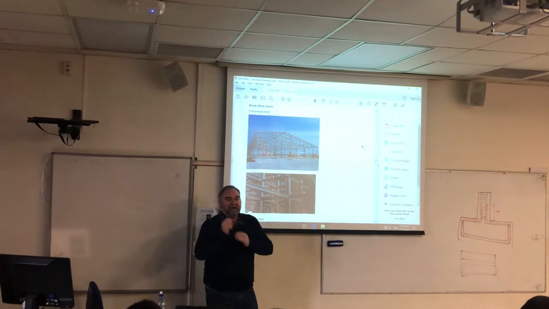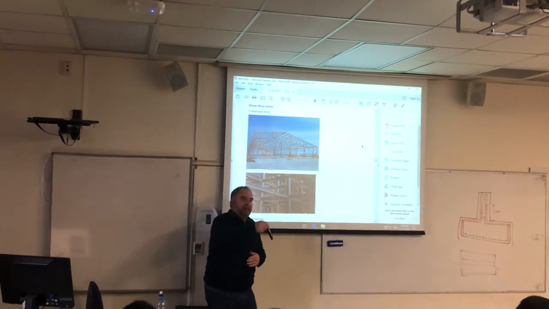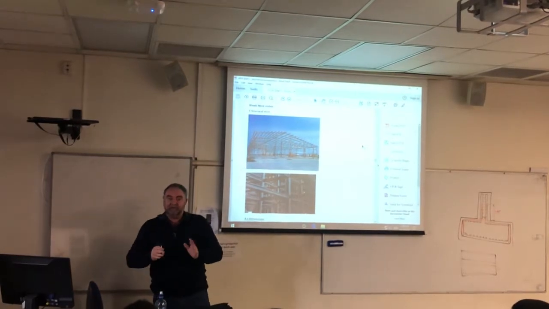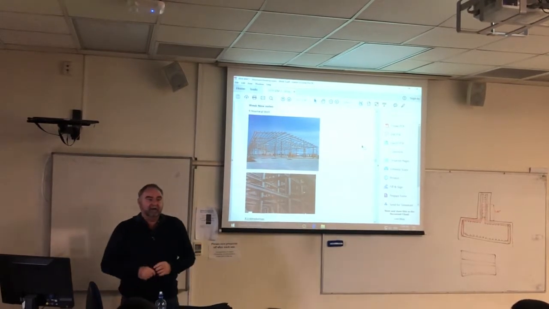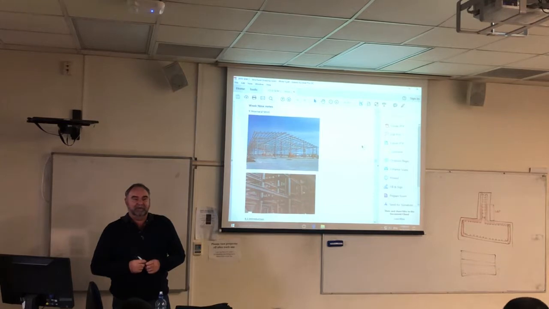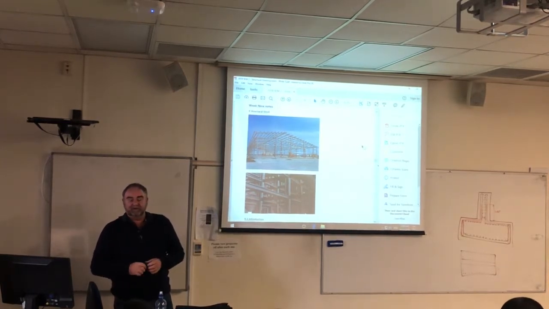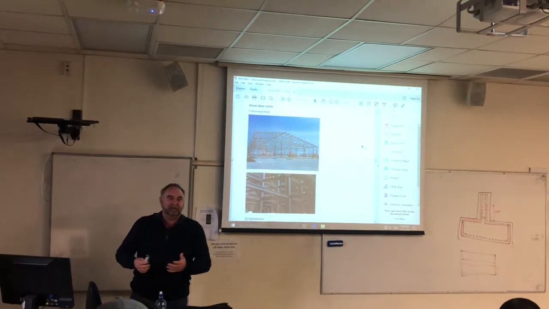I do not allow text with an arrow pointing at the bar. Okay? So please allow at least half, I would say an hour, to shuffle it around, and it is very, very possible to do it. It's just that I'm giving you some real world learning here because that's what you have to do in an office where you're drawing up reinforcing.